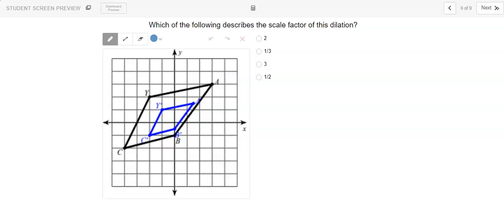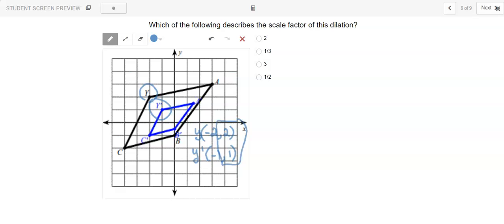So what I'm going to do, I'm going to pick any point that I can easily tell where it is, both in the original and in the image. So if you look, I'm going to use y right here. So I'm going to use y and y prime. So the point y is at -2, 2. The point y prime is at -1, 1. So I'm asking myself how I'm getting from -2 to -1 or 2 to 1. I'm picking the x's or the y's. I'm going to pick the y's just because they're positive numbers more than anything else. So I'm going to pick the y's to look at.